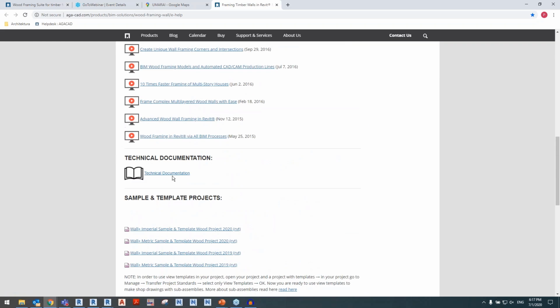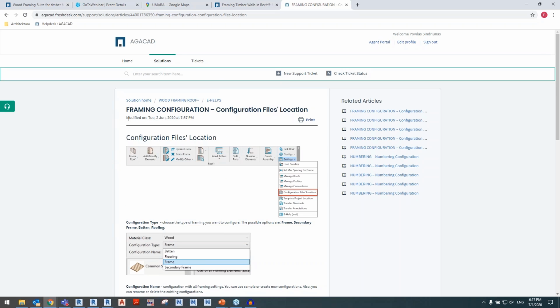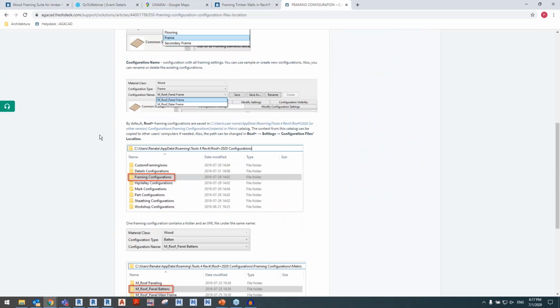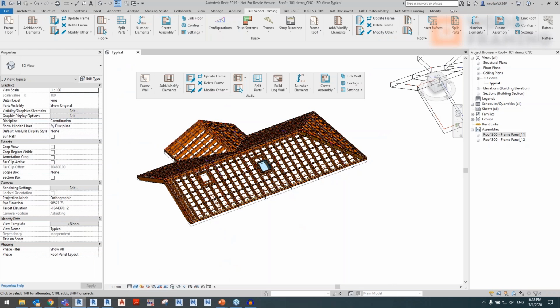We have sample projects, and more importantly, we have technical documentation that should include most of the answers to your questions in terms of wall plus in this case. So you can just type configurations or basically anything that you're struggling with. You're going to have a selection of things, and according to what exactly is the issue, you just navigate to a specific page to look for an answer. Okay, let's have a look.